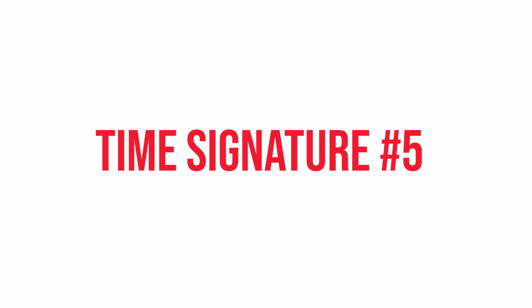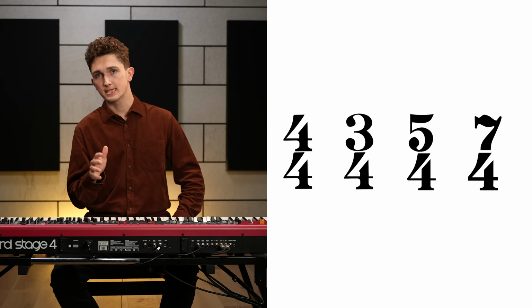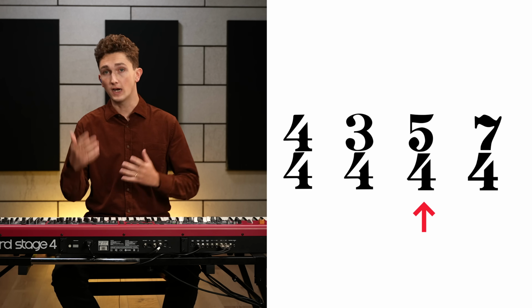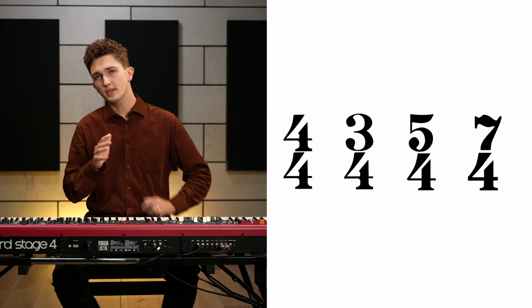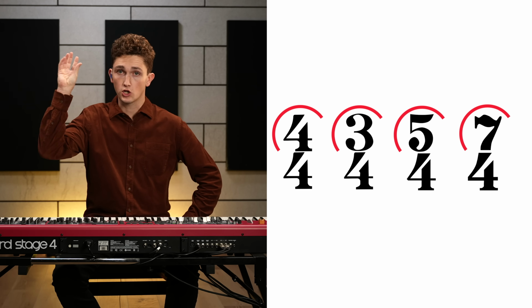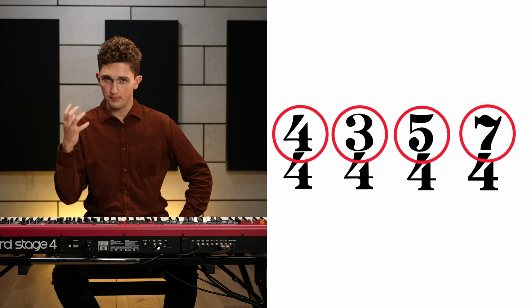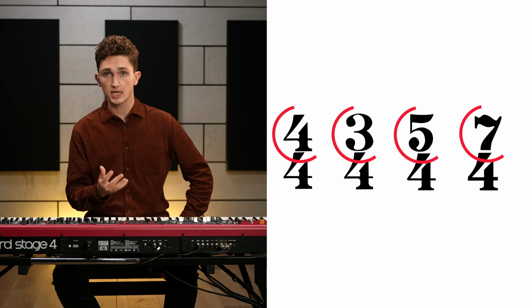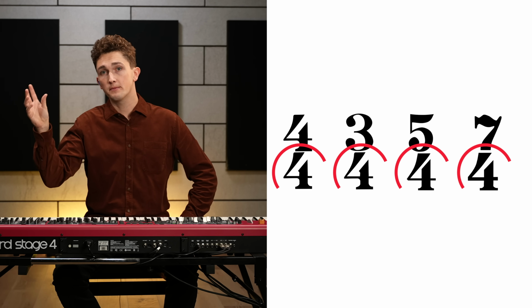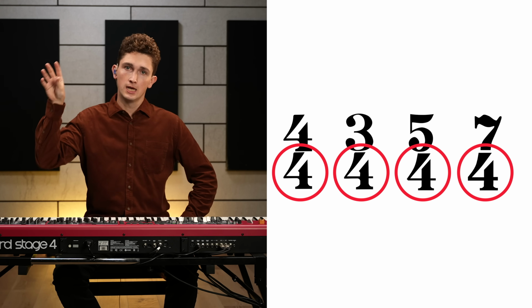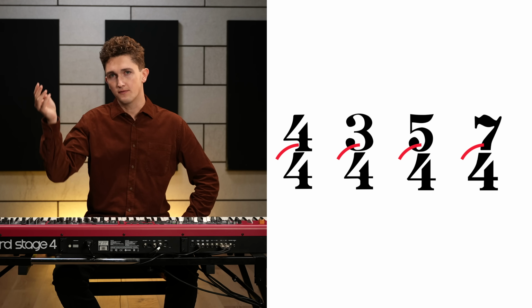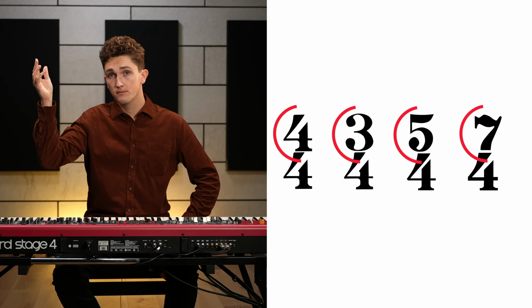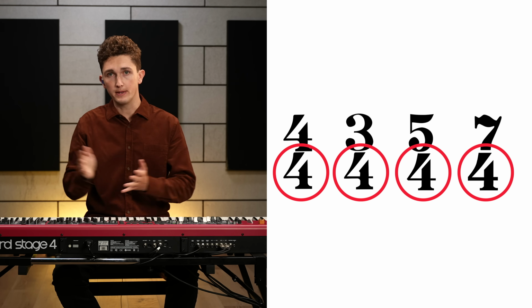Now we're going to talk about time signatures that don't have a 4 on the bottom. You would have noticed that with 4/4, 3/4, 5/4, 7/4, we've always got that consistent 4 on the bottom. Now I told you at the beginning to only really focus on the top number, and that is true. That is our most important number when considering a time signature. But of course the bottom number is there for a reason. The bottom number is telling you what type of beat we're going to be counting. If the top number is how many, the bottom is which type of beat.